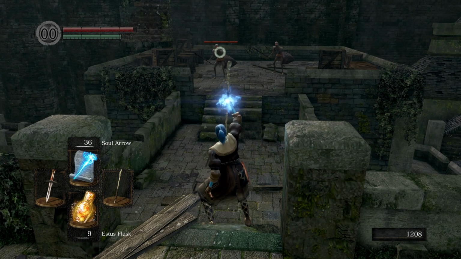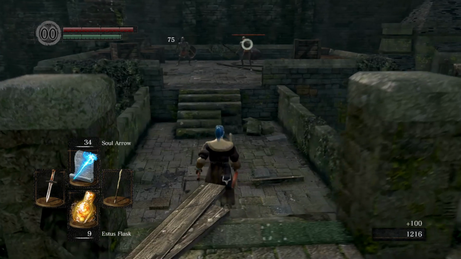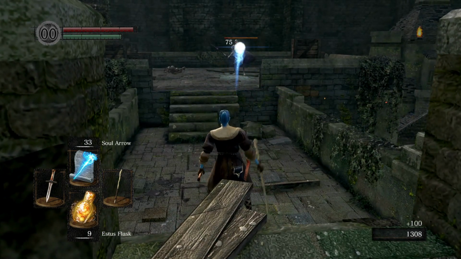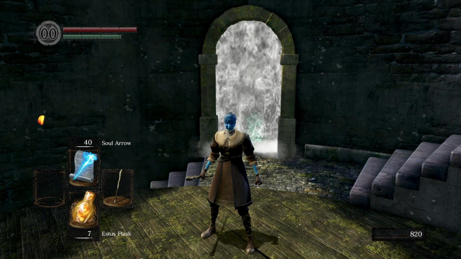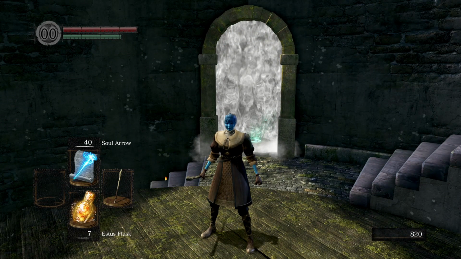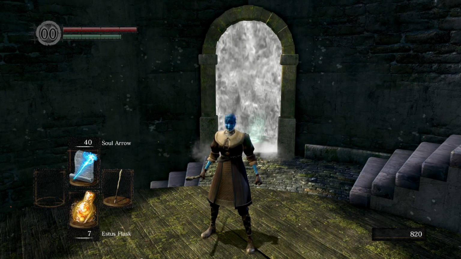So this assumes that you have managed to get to the Taurus Demon boss. There's quite a lot of trash on the way here. This assumes that you're able to get here with some soul arrows remaining. I mean, I've got 40. You're not going to need 40. If you've got about 10 should do it. Maybe a few more just in case you miss.